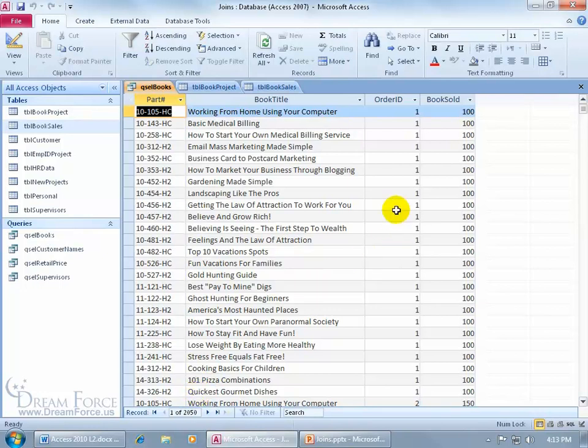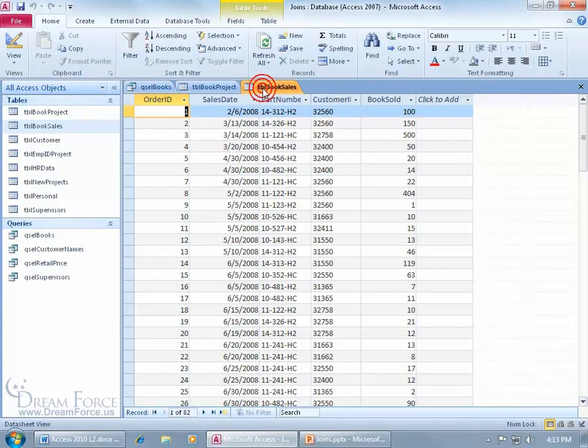This field is a unique field. It's got the primary key assigned to it, so it should not be duplicating 11111. Come back up here to the Book Sales table. You can see the example here. That's unique to this transaction, 2 is unique to that transaction, 3, and so on.